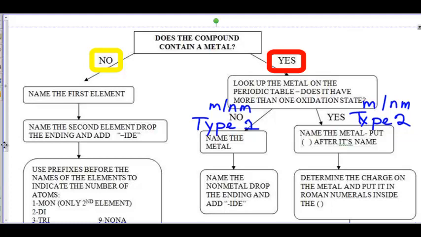Today we're going to learn how to name Type 3. Type 3 compounds, you do not have a metal. What that means is you either have a non-metal bonded to a non-metal, or you have a semi-metal bonded to a non-metal. These ones are pretty straightforward.